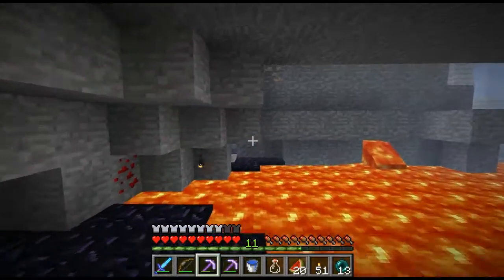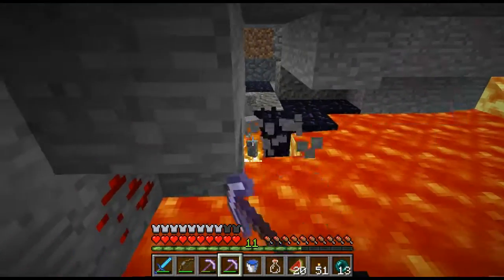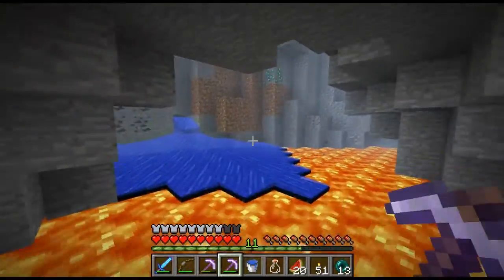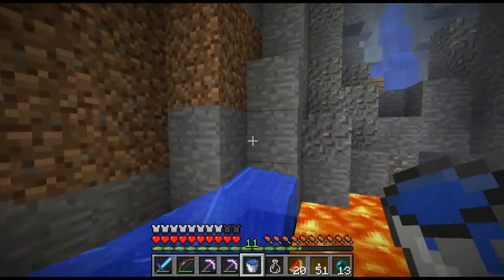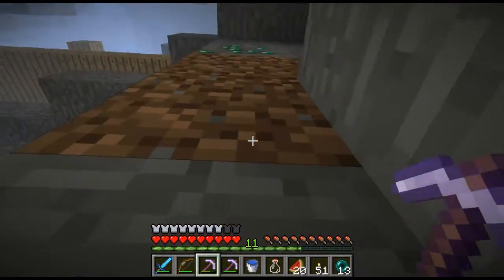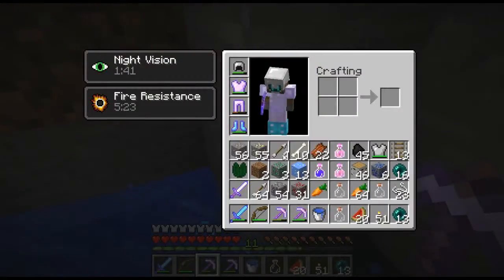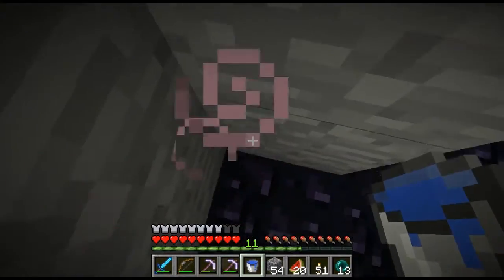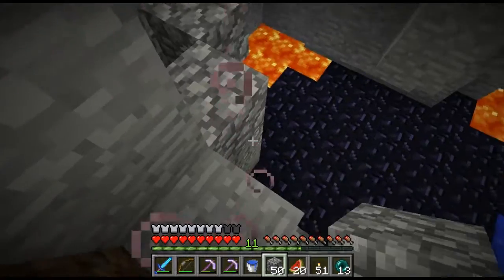Oh, what is that? I see cable. Why am I breaking that with that? Oh, man. Probably mine. Oh, well. Let's just head over here. More emerald. That's cool. Alright, so let's get under. And silk touch. Good. We need to use these now. Just to pillar around here.